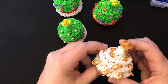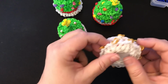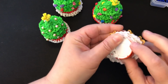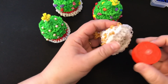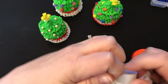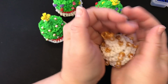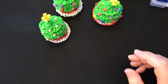This particular one, I tried it with white and I used these thicker gold bands and I don't like them at all. But I do think a white Christmas tree would look nice. This one I did not finish at the base. I didn't put the tree trunk and the little mat. I left it at this stage, and the reason I did that was because I wanted to see if I could fit a little tea light into it, which I could. This one was a Halloween one, but there you go. You could use ones like this, and you just stretch open the bottom and put the little tea light in. Now it's not going to show you how it lights up because these are very dim and it's a bright room, so you're not going to see it, but that could be quite nice as a little decoration as well. So I thought I'd show you that as an option.